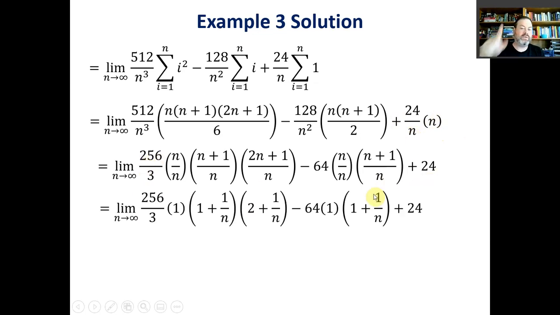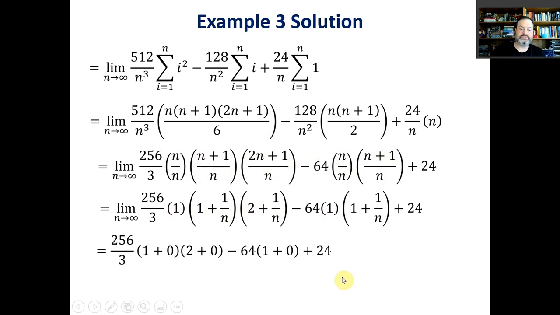Now I'm going to simplify it one more step. This n over n is 1. It's about to go away. I just push this n up. This is 1 over 1 plus n. Push this one up. This is 2 plus 1 over n. N over n becomes 1, and this is the same as this. And now I take the limit.